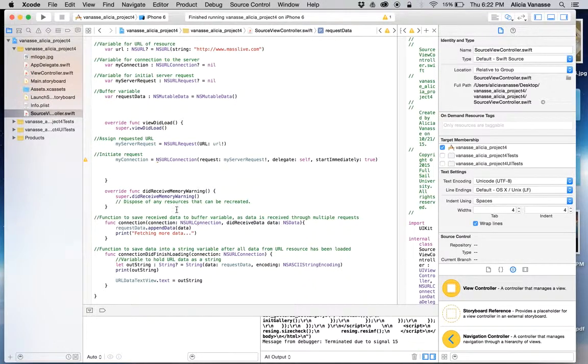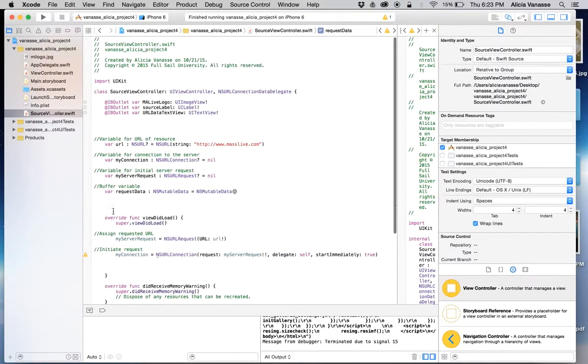So once it's finished receiving all the data in little bits, and it has the whole pie, it's going to come down here and be output into my text view. And here, little yellow warning, I disregarded that because I saw it had been addressed with somebody else already.